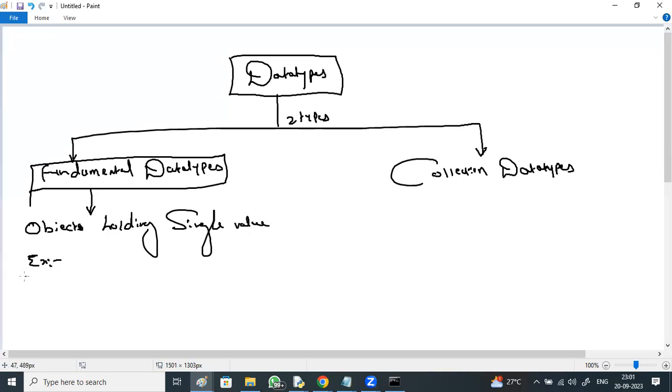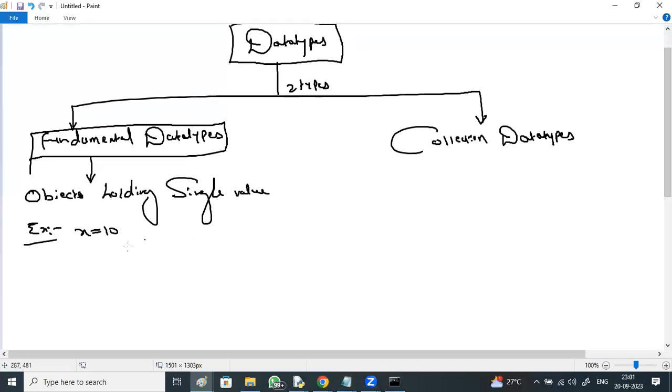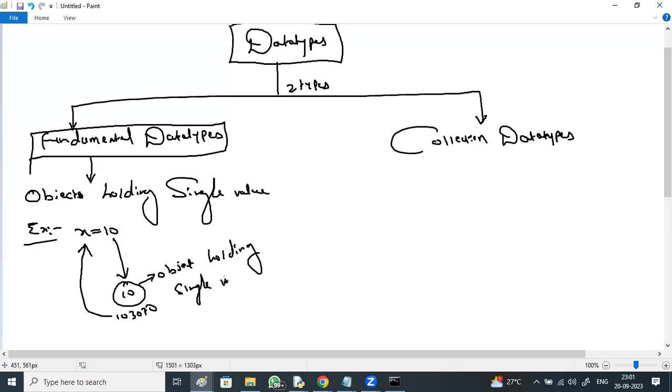Example, X equal to 10 means one object created with value 10 with some address. The address given to X. So here, object holding single value.